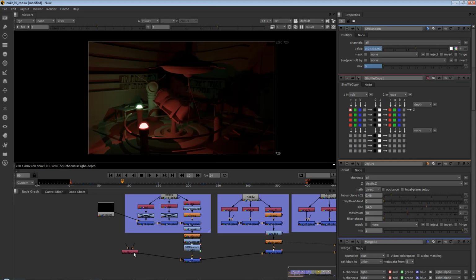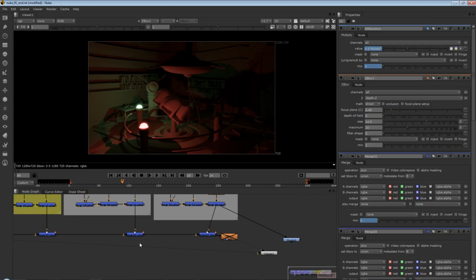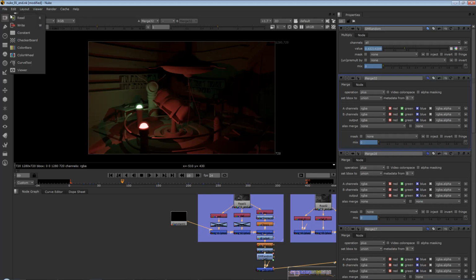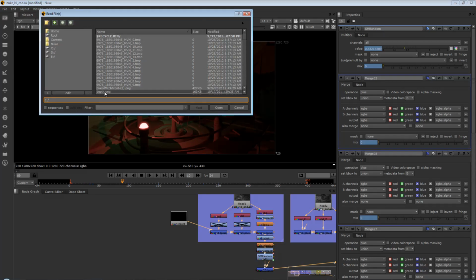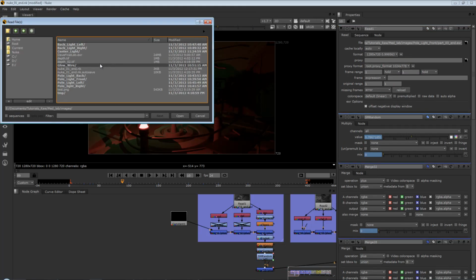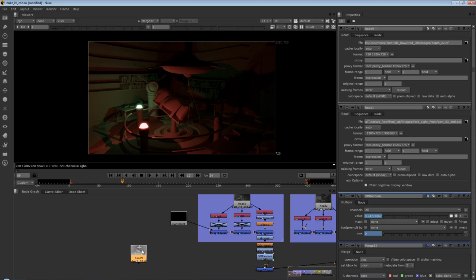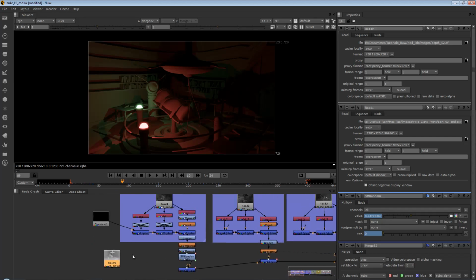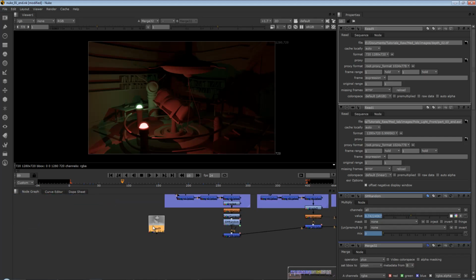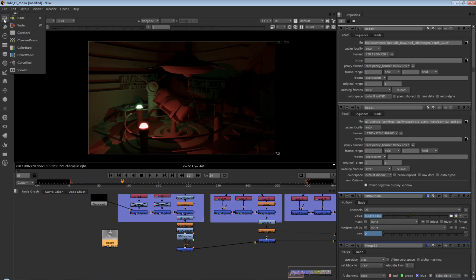So I already have one here, I'll get rid of it and get rid of this too. So I'm going to first read in that depth image, which would be somewhere else. Okay, there it is, depth 02. So first we need to bring that into Nuke, and now we need some way of feeding it all the way along this chain as a depth pass. So to do this I'm going to use shuffle copy.